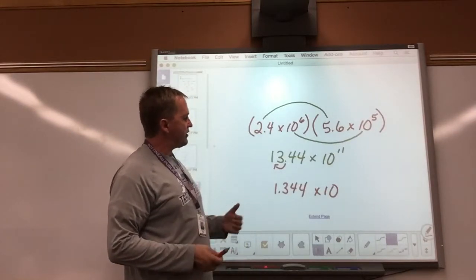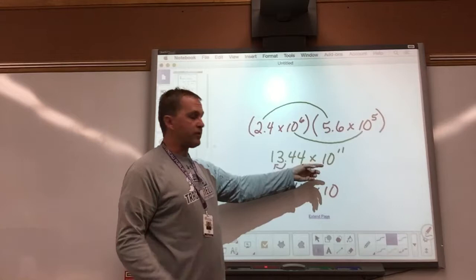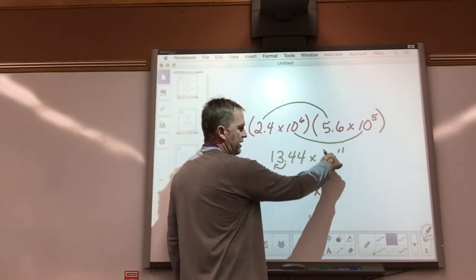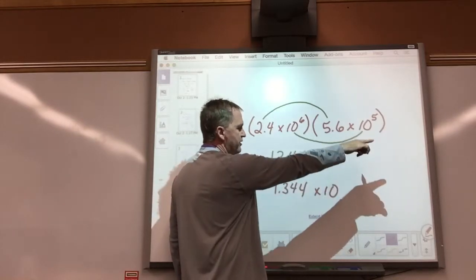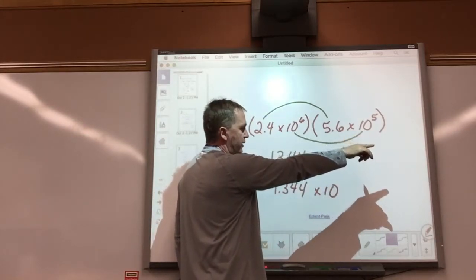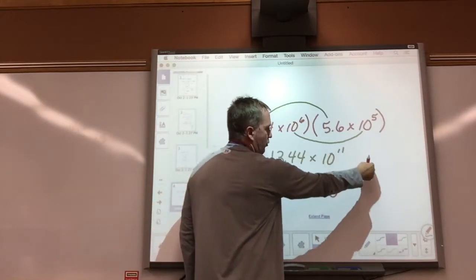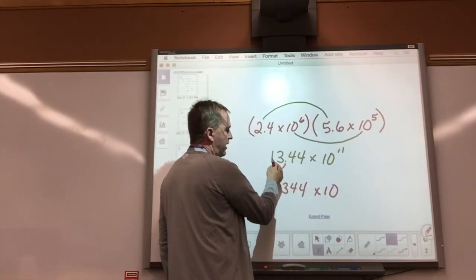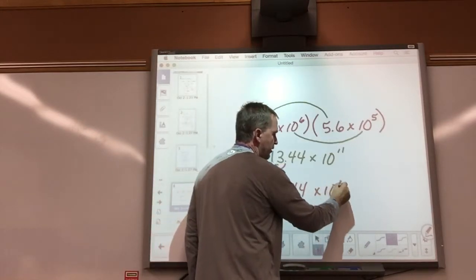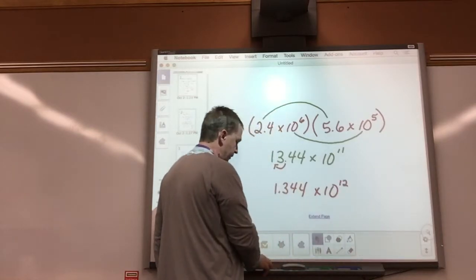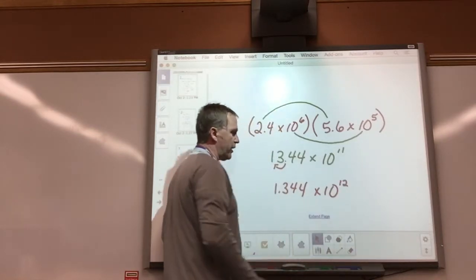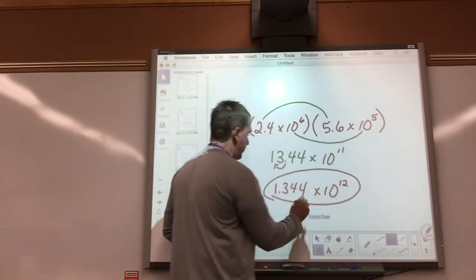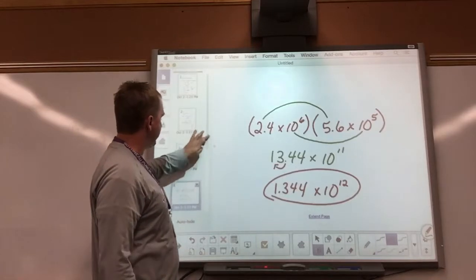What I would remind you of is this. If we wanted to go back to where we started this lesson, if I take this times 10 to the 11th, that says that I should move my decimal 11 spots that direction, because it's 10 to the 11th, it's a big number. And that's going to make a fairly large number. When I move it back, if my decimal is way over here, when I come back, I'm going to have to go 1 more spot to get past here. So I hope you recognize that in this case, I'm going to have 12 here rather than 11. And this should be my answer in proper scientific notation form.